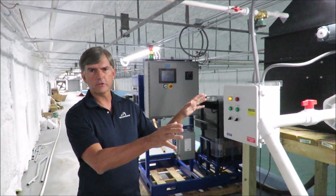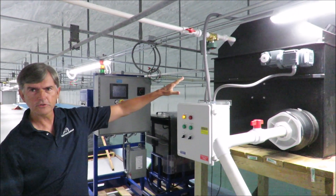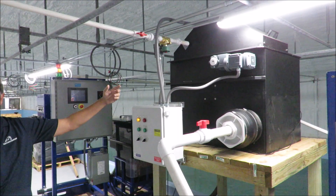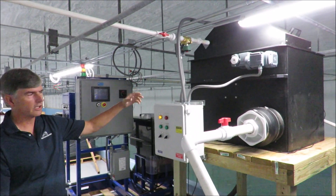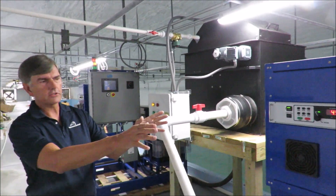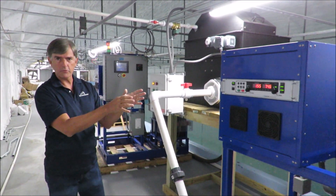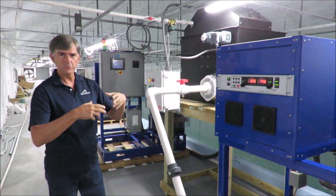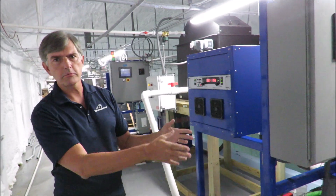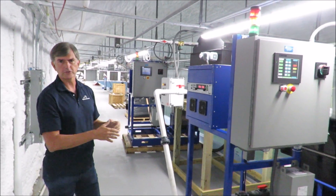I want to show you the EC system as we have it set up here. It starts out with a drum filter. The drum filter collects the waste and removes the solids from the water stream that's coming from the trim band. After the drum filter, it goes to the EC unit. The EC unit removes chlorine from the water — saltwater combined with the ammonia forms chlorine — and that's taken out a little bit further downstream by a carbon filter. That's the whole setup of how the filtration works.